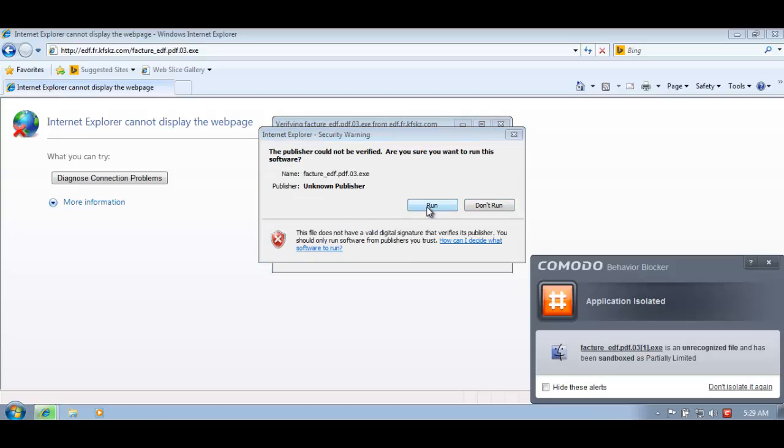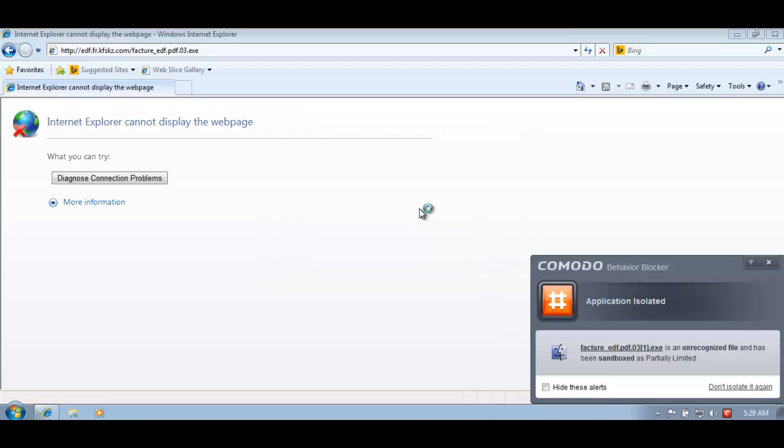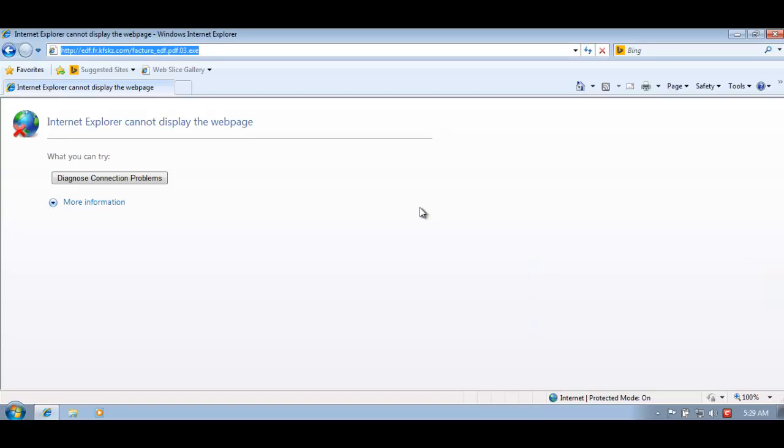Okay, this one is sandboxed as partial limited. As always, I'll be doing the test in default settings, so I'm not going to change the sandbox setting. Let's run it, see if it can do any damage. It's not caught in the signatures, which is not surprising because it had a detection rate of like 6 in VirusTotal, so that's fairly low.